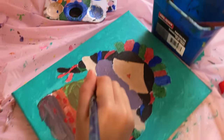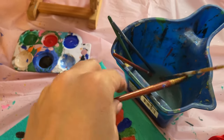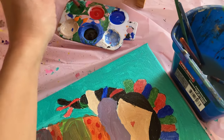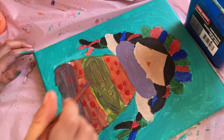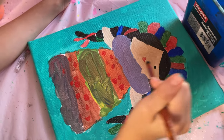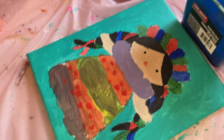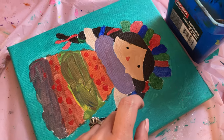All right, now for the dots, what you're gonna do is you're gonna use this end, the back of the brush. The back? Yep. You're gonna dip it like that. Make sure you have enough. And then you're going to make the dot, Abigail, for the eyes, honey. And then the other one. Perfect. Now you just need like a V. The little V.